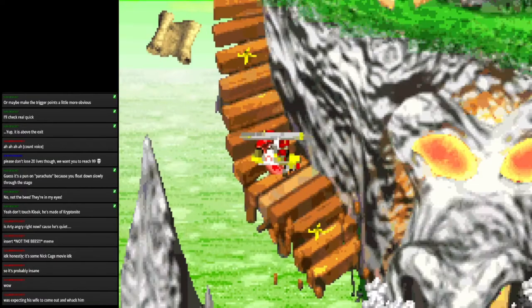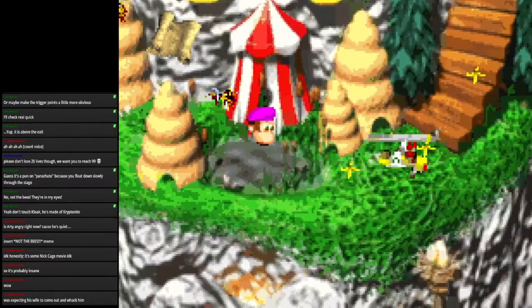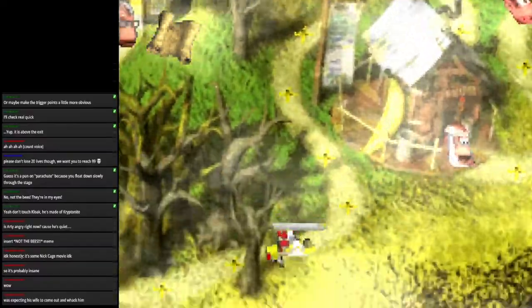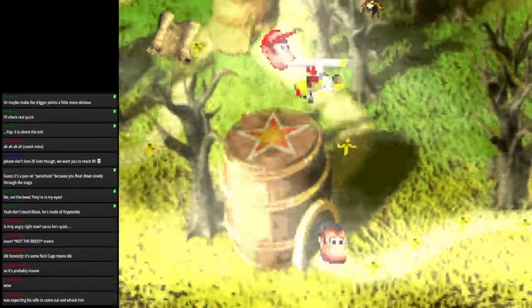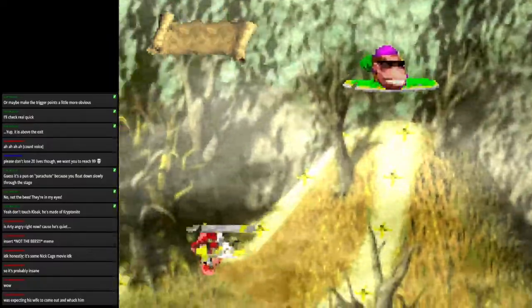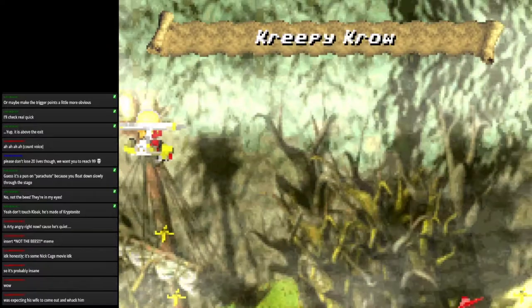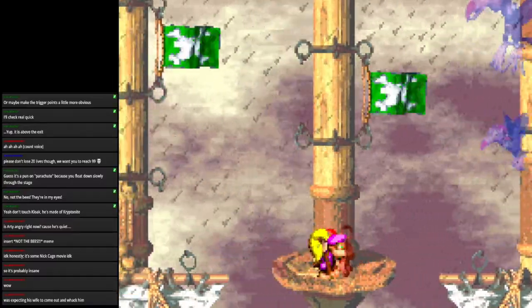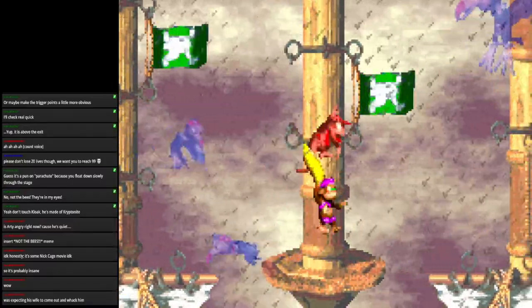Alright, now we'll actually finish off World 5. And I think we'll actually have time to do a level in World 6. At least the first one. Unless the boss gives me a lot of trouble. Alright, time for the boss. Creepy Crow. Yeah, we already beat Crow, but his ghost is out for revenge.